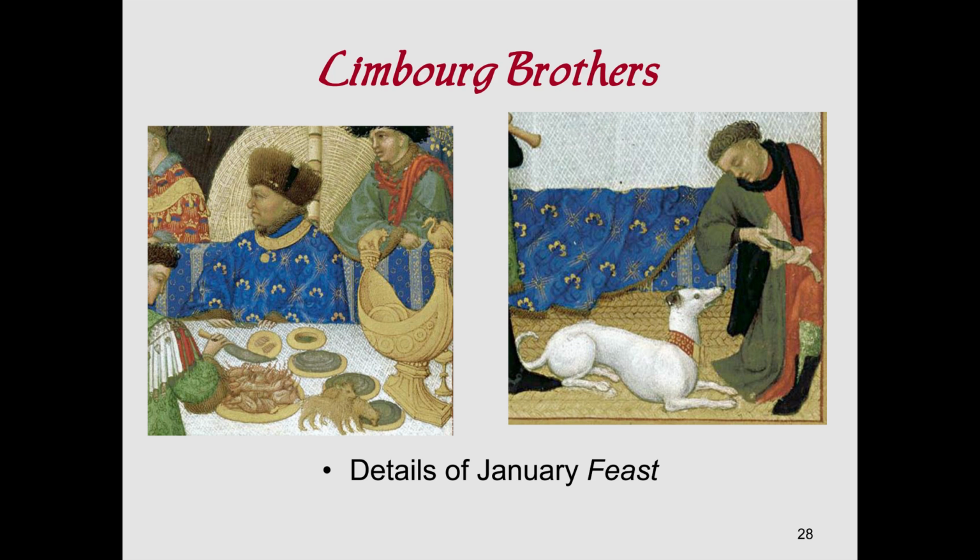And here you can see one of the servants feeding the Duke's dog, probably a hunting dog, but obviously a favored one, maybe also an indoor dog too, because he's got this beautiful collar. Either a greyhound or a whippet, something like that. Servant cutting meat for the dog, who looks very intent. So we have details of everyday life for the Duke, everyday life for the peasants if they were prosperous enough. And so that gives us this idea of Netherlandish naturalism and detail.